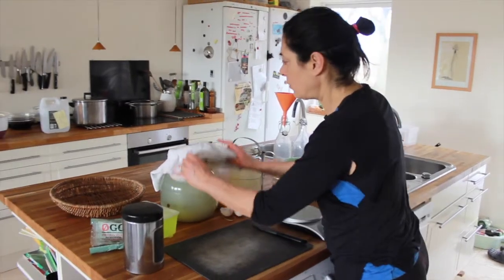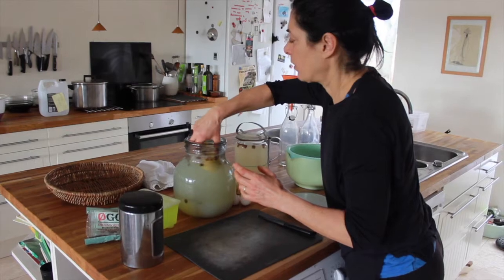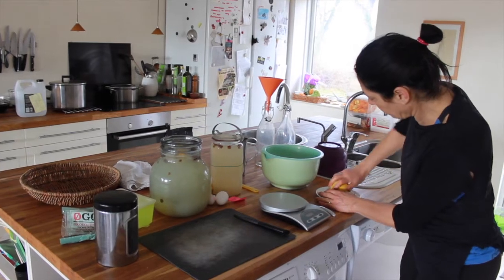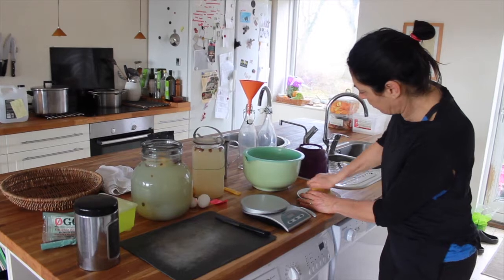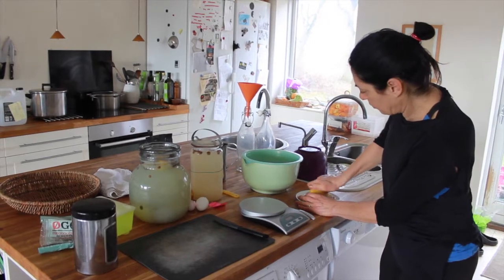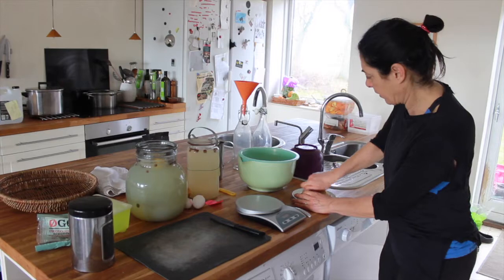So what we start doing is removing the lemon, and we make some lemon juice here. And we keep also the seeds because we put them inside a cupboard in a plastic bag and some humid paper, and then they start germinating like that, and we can get beautiful lemon trees.